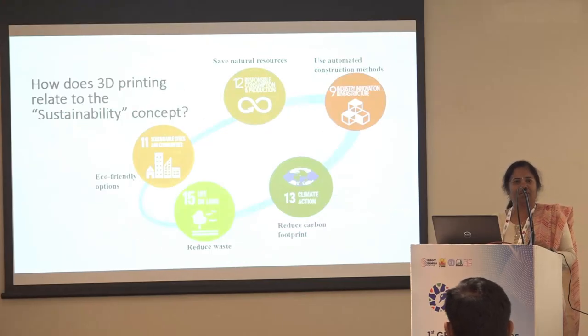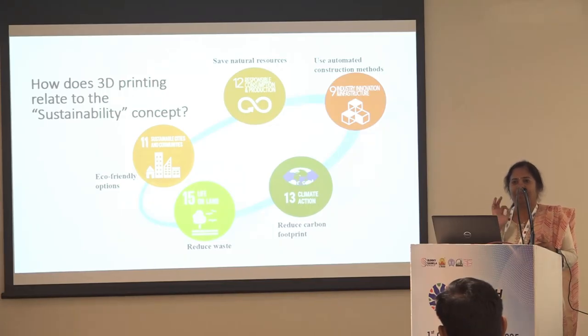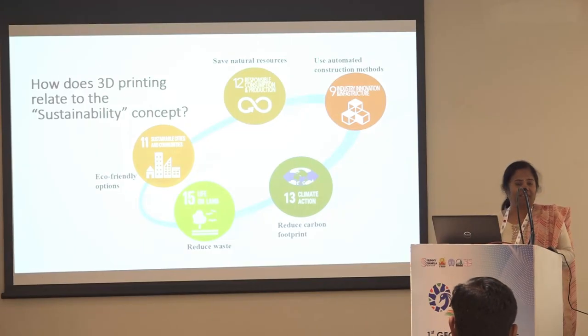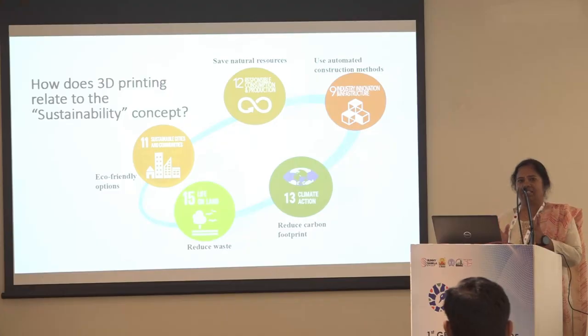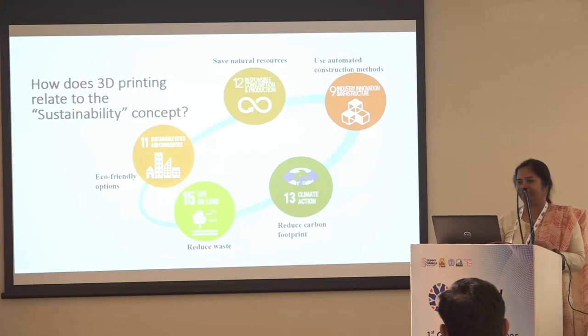So why 3D printing is very helpful in this direction is that 3D printing can give us eco-friendly options. We have the liberty to choose different materials and we reduce waste. Conventional geosynthetic making has a lot of material wastage, which can be made completely net zero when you adopt 3D printing. We can also save a lot of natural materials, and we use automated processes which consume very little energy. You have very small units, robotic arms which can print geosynthetics, and transportation is not a problem because you can set up these units everywhere and anywhere.